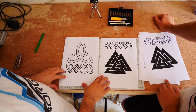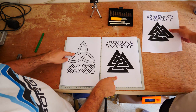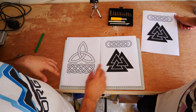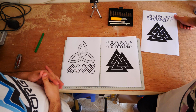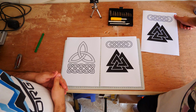So I chose these 4 designs. 2 of them are Celtic knots. The other 2 are, I believe, Norse. This is the Valknut and this is the Triquetra. I think both have to do with Odin, while the Celtic knots are something else. Since we're going to carve, I thought I would get a variety.